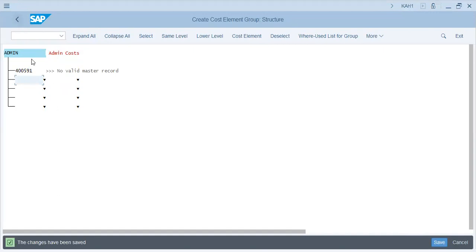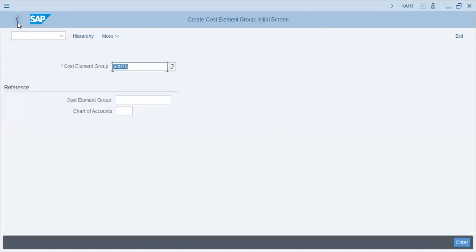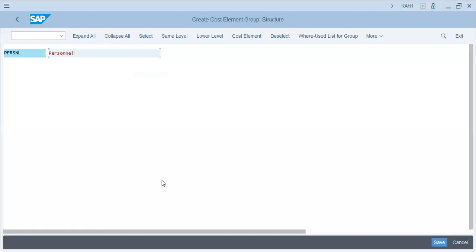Save. We will make this account later on, 40591. Okay. Personal costs, cost element 400500. Salary. Okay. And what else do we have? Save.